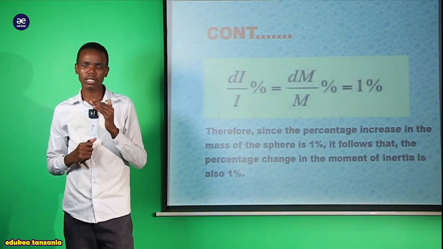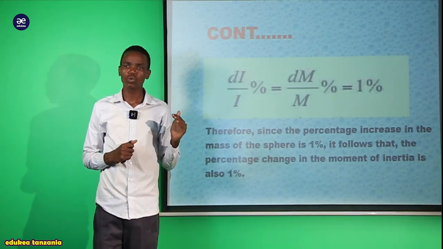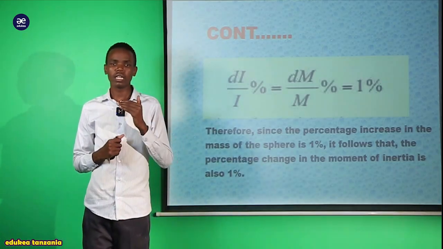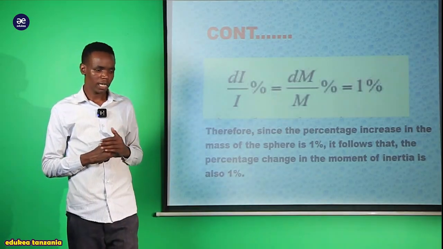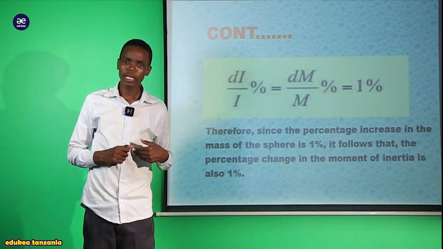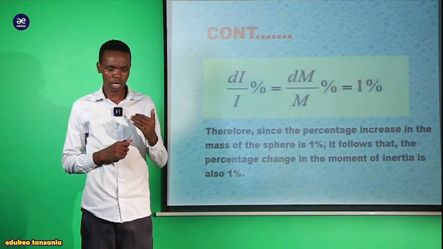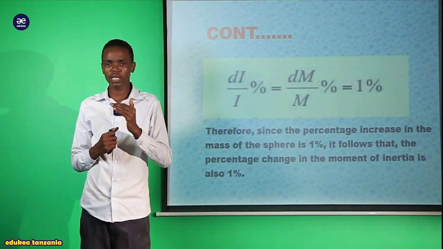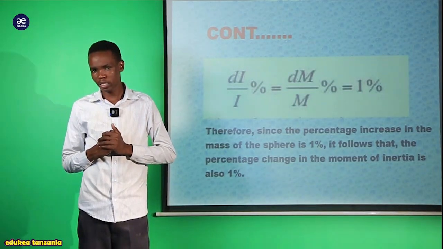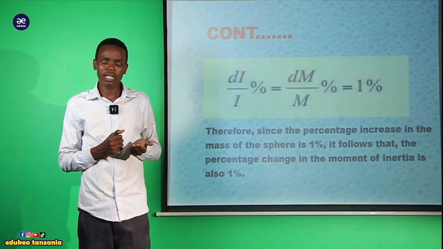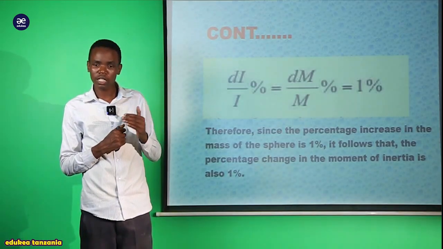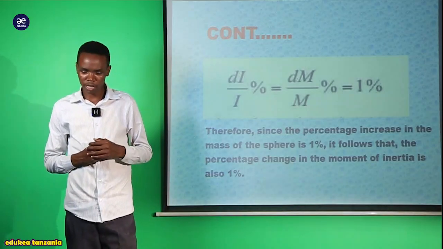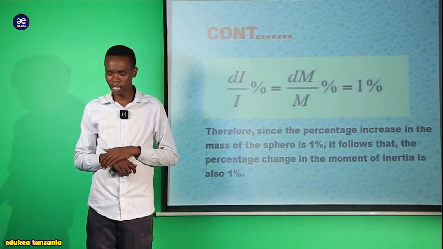So after this one, my dear student, now we have a task here. Your task is to demonstrate the moment of inertia for a solid sphere. And the second task is, when the mass of the solid sphere increases by 20%, by how much should the percentage of the moment of inertia increase? That is your task, my dear students.